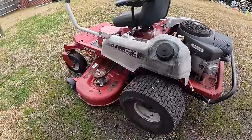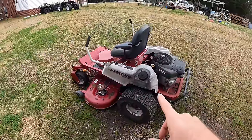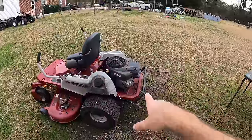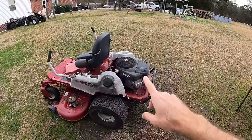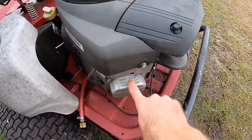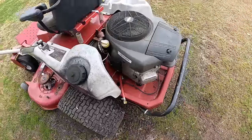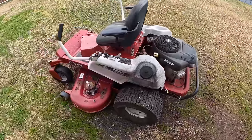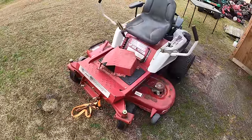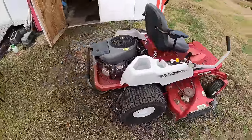This is a 2007 White Outdoors, which should be an MTD company, CT54. This has a Briggs & Stratton twin on it, which I believe is a 26 horsepower. The model is a 44 Papa 777. I looked that up earlier and it appeared to be a 26 horsepower. This has a 54 inch cutting deck on it. It's not a whole lot that I know about this.